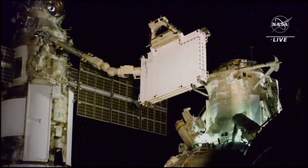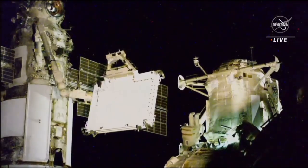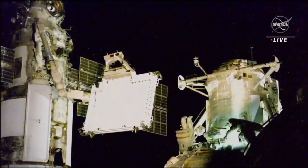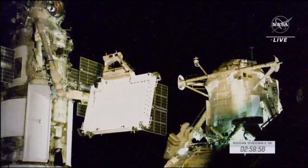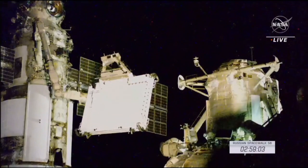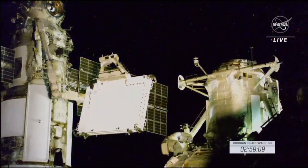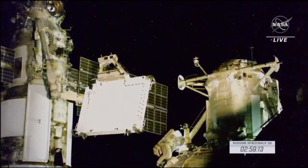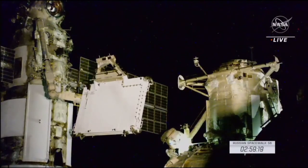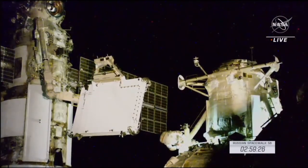Let's open the valve lower here, like below here. As we approach the 3 hour mark in the spacewalk, the two cosmonauts, Prokopjev and Petelin, are about to install an adapter for the European robotic arm onto a comparable adapter on the Strela telescoping boom that will be used next Tuesday night to grapple a grapple fixture on the experiment airlock that remains attached to the Rassvet module and which, like the radiator as we see in motion, will be detached from Rassvet and moved over to the Naoka multipurpose laboratory module.